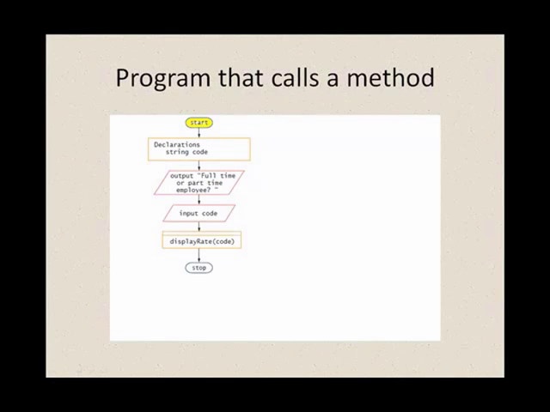The program starts and you declare a string variable called code. Code is going to hold a letter that the user types in to indicate an employment status. We'll prompt the user to ask whether the employee in question is full-time or part-time, and assume that the prompt is even longer and tells the user that a single letter is sufficient to enter, and then we'll let the user input the code. In this case, let's assume the user types a P, indicating part-time.